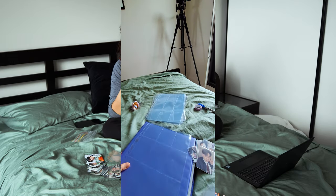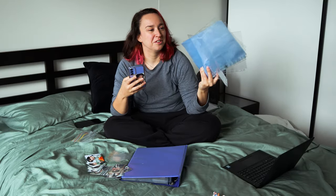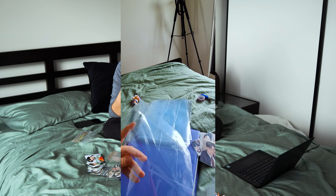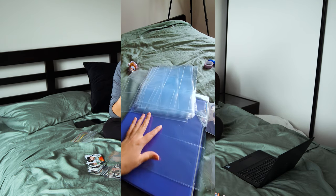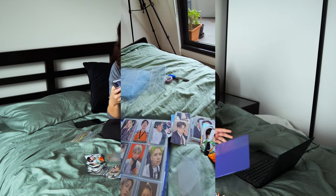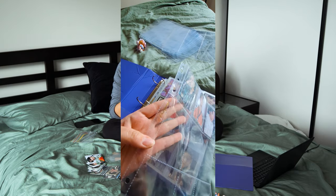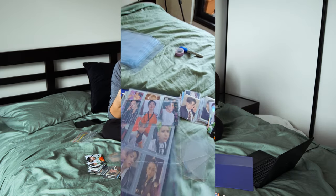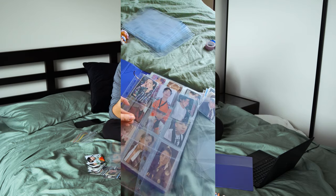The page sleeves that I use - I've got a lot here. Josh dropped off all of this stuff yesterday. He was like, I don't know how many pages you're going to need. I think I've got about 20 here. These are the ones that I use - they are Select from Card Armor. These aren't actually my favorite ones. My favorite ones, I've got an example in here - these are my favorites, Champions with the gold on the edge. They look a bit nicer with this perforated thing instead of the line. I know that's a bit of a weird thing to worry about, but they just look nicer and the plastic feels a bit better.